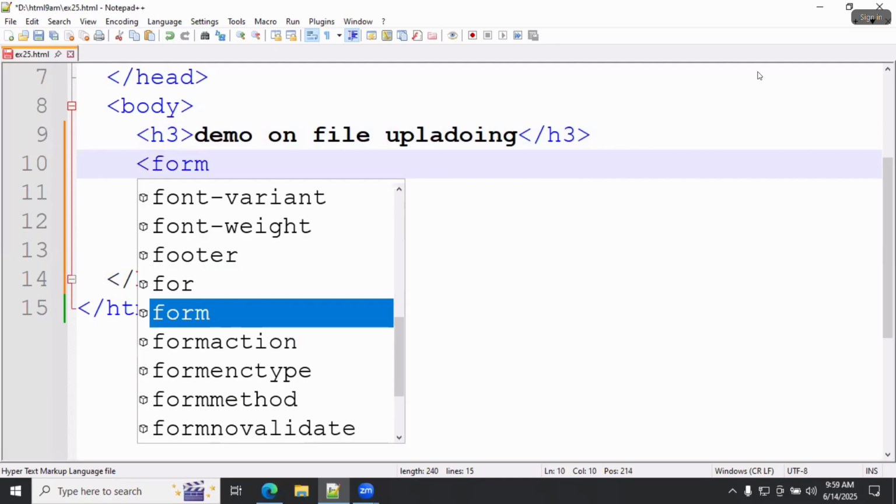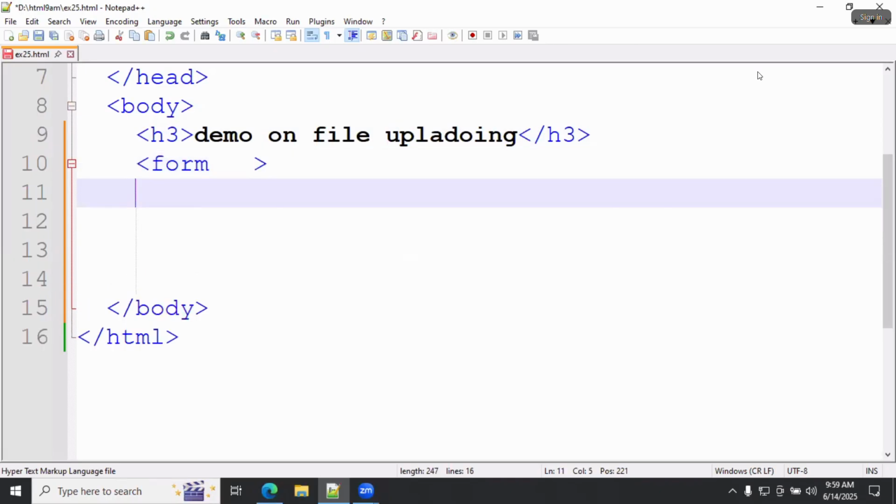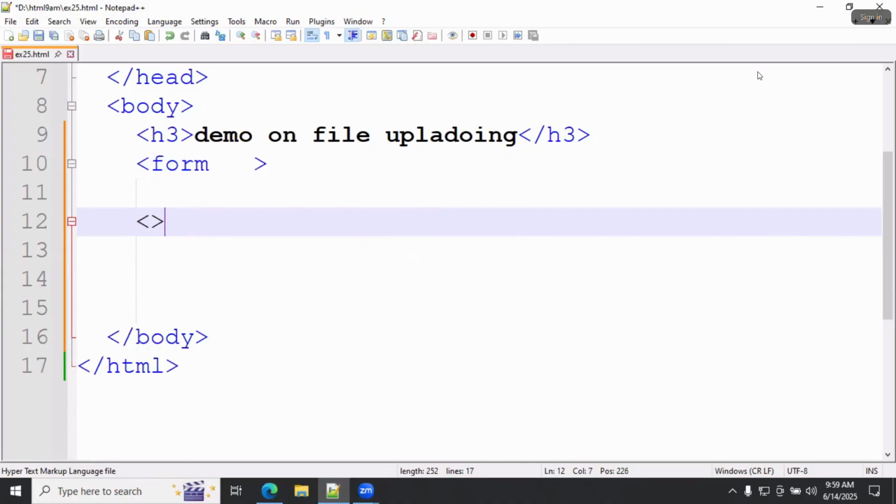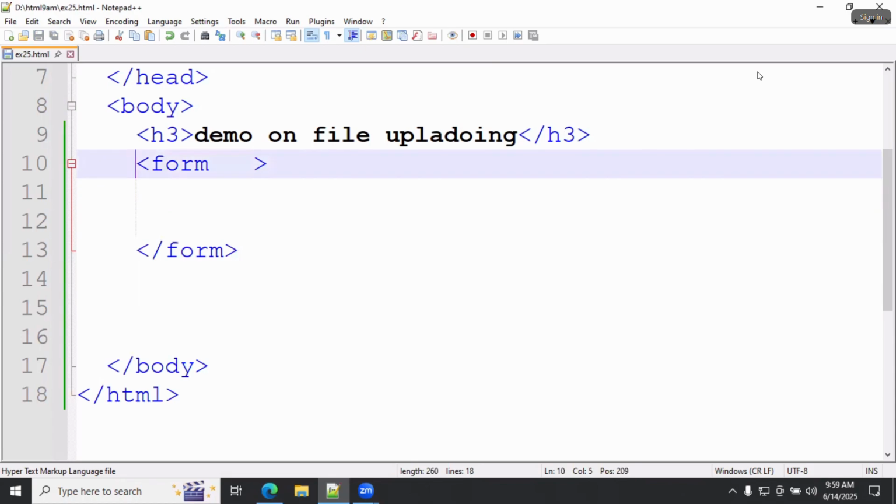Recently the form tag, one tag I am using here. For file uploading, we have some special settings in the form tag, so only then I'm using it. What is the setting? We'll see. Inside the form tag, the action attribute, we know that one. Inside the action attribute, we have to call your server side program, that is upload.py, Python. Your Python program is going to do the uploading, or your Java program is going to do the uploading. If a Java program is uploading, then what is the post, this one, sir?